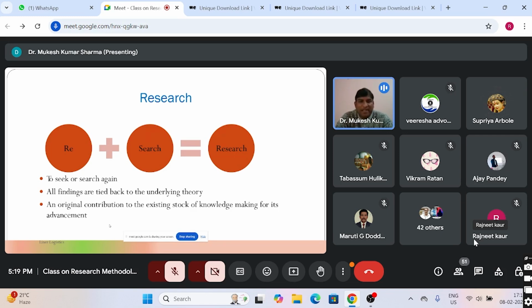It is not harmful, it is not an unethical practice to download any research, because we are looking at the slide that says re plus search. What we are doing is searching again that what people have done. So we are searching again and again for what? For doing a research. That is called confirmation research. I hope it's clear to you. You are confirming what people have done.